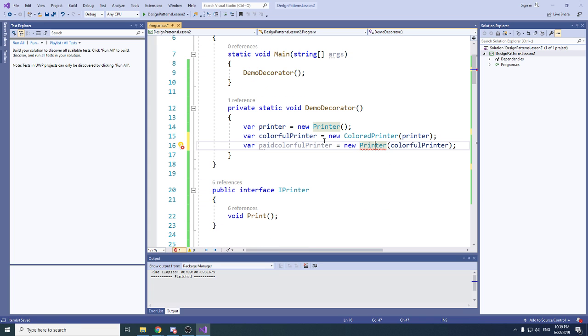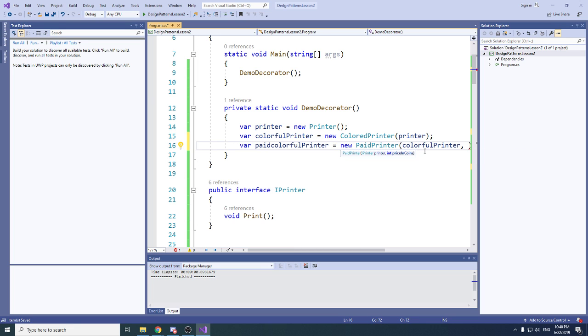So colorful printer, we made that. Paid colorful printer. So new printer, not any printer, but paid printer. And we need to set a price per paper.